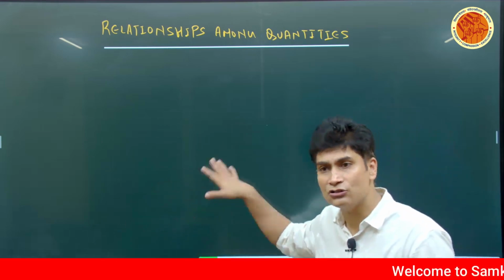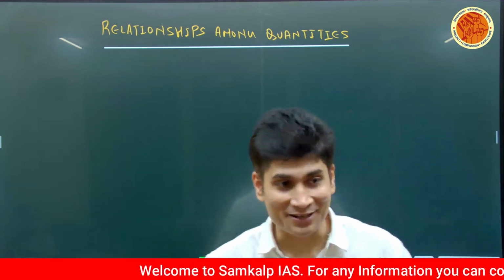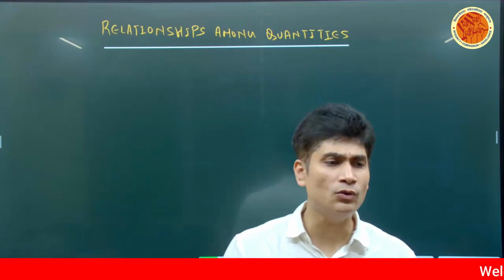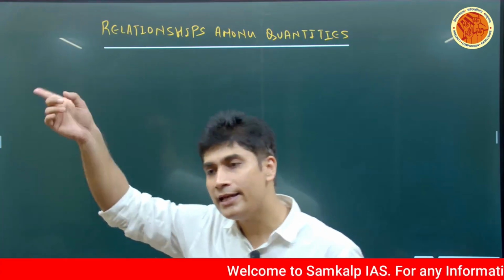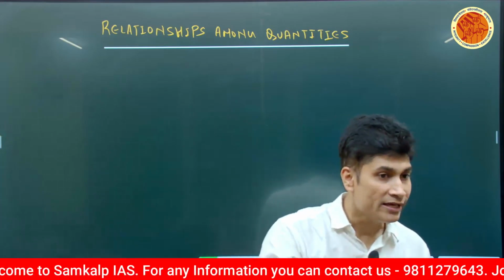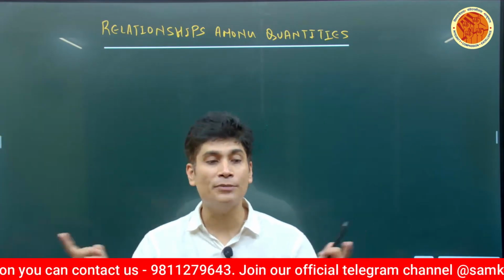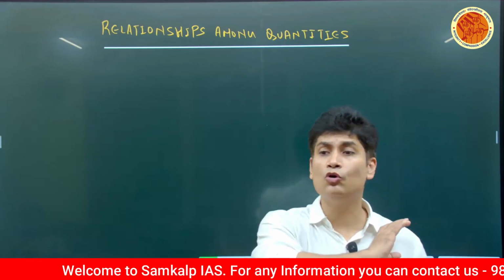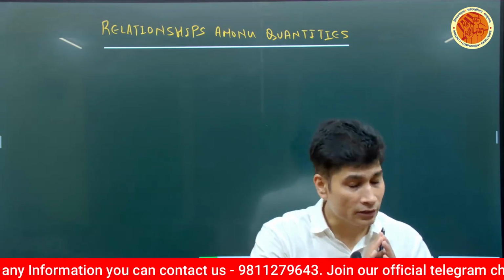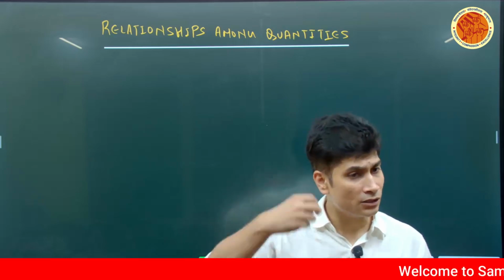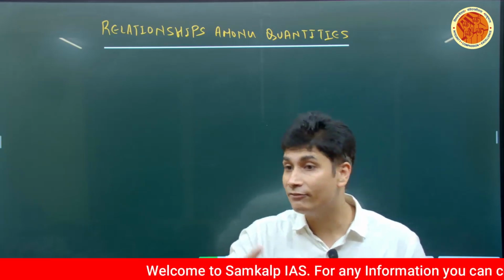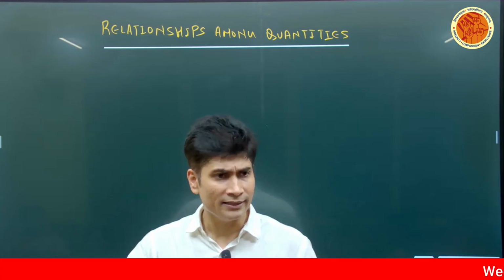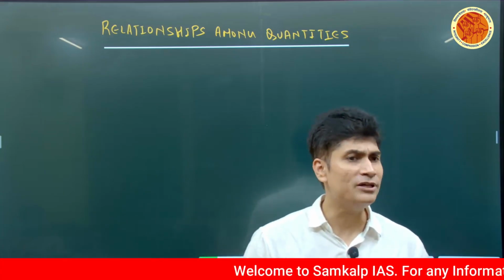You see such quantities in arithmetic throughout. Let me tell you very clearly, once you get through all these 3 concepts, successive percentage, basics of ratio and alligation, and third, relationship among quantities, we can connect any topic. If it has a percentage value or a ratio value, we can connect any topic with percentage or ratio. So we need not go into any formula mode. You don't need to remember any formula here. Directly solve the question. Once you understand it, try to apply it in different ways. First you will take time, and after some time you will understand it so clearly that you will be able to apply it in the best possible manner.